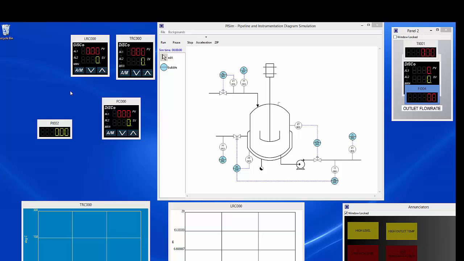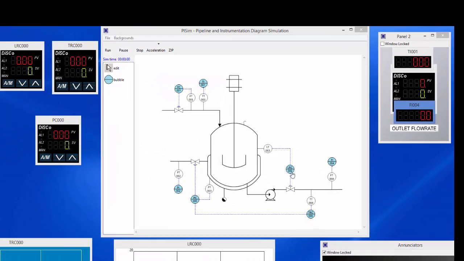To delete the individual devices, the only way of actually doing that is to reconfigure the component on the P&I diagram. So if we wanted to get rid of this controller window, we would actually have to redefine this device as not being a controller, and that would then delete the device.